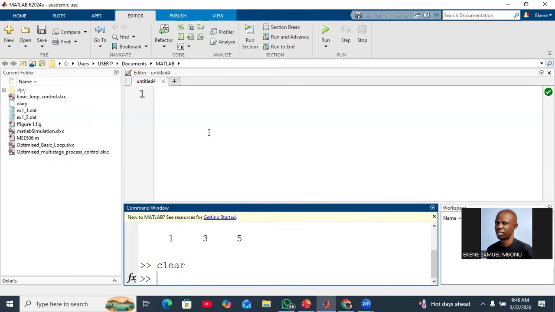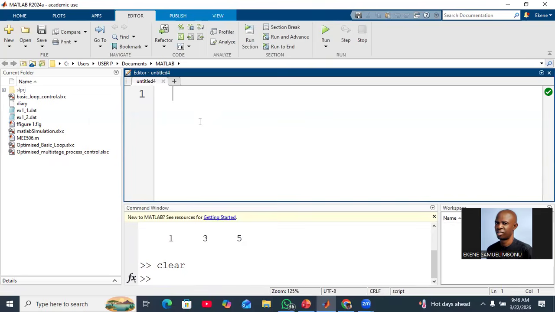For example, I can say that matrix B is equal to, let's just take a 3 by 3 matrix, 3, 4, 1, semicolon, that is the first row, and 6, 5, 0, that is the second row, and 2, 9, 22, that is the third row.